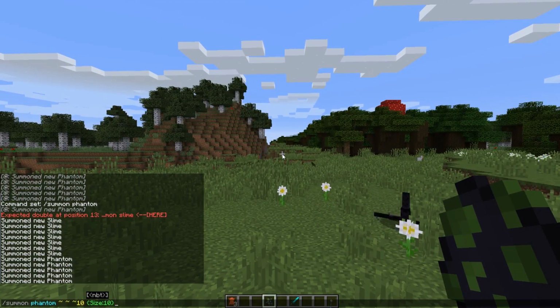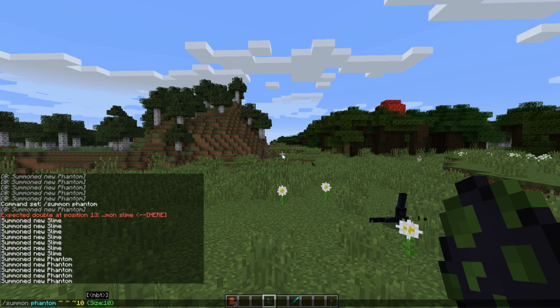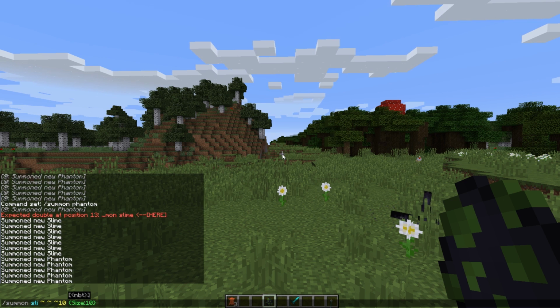So if you're curious as to why you have to type it in like this and why it's so very, very odd, it's because you're changing the NBT size, and only 3 mobs in the game have this as an effect. If you're curious what those 3 mobs are, it is the Phantom, which has just been added and, you know, might change in snapshots, but the historic ones we've had is the Slime.